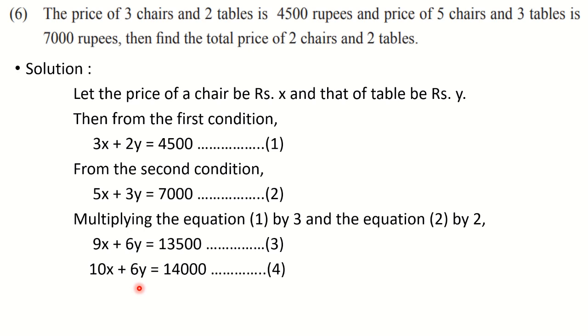Now the next step is to decide whether to add or subtract. I told you what you have to observe is the sign. Here, since the signs are the same, both are positive, adding will not help us. If we add, y will not get cancelled. So we have to go for subtraction. So two observations you have to make. First, observe the coefficients. If they are not equal, make them equal. And after making them equal, you have to decide whether to add or subtract. For that, you have to observe the signs.